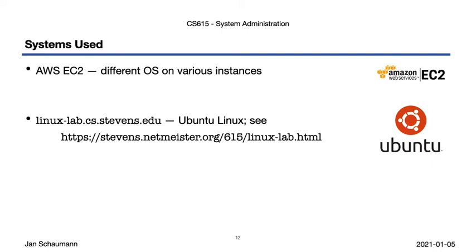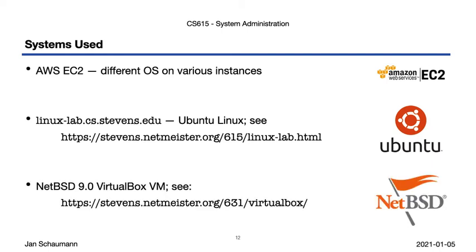You may also make use of a virtual machine running locally on your system, such as via VirtualBox. The recommended reference platform here is NetBSD, and you can find instructions on how to install NetBSD in VirtualBox at a link from my other class, CS631 Advanced Programming in the UNIX Environment. You should note that all of the systems we'll use here are UNIX systems, and that all access will always be exclusively via the command line. Please do consider this — this class is not meant to be an introduction to using UNIX, and you are assumed to be very comfortable using UNIX via the command line.